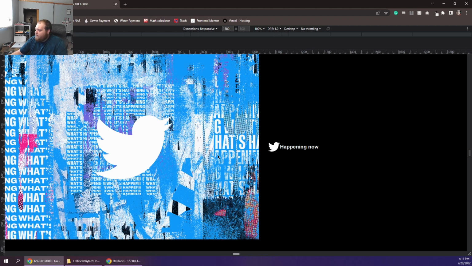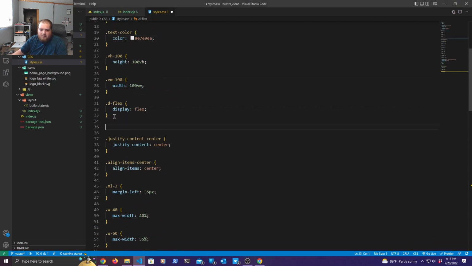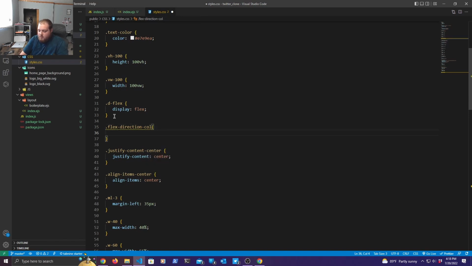Okay, so I actually need to add a surrounding container so I can, wait, no I don't. Let's just add a flex direction column.